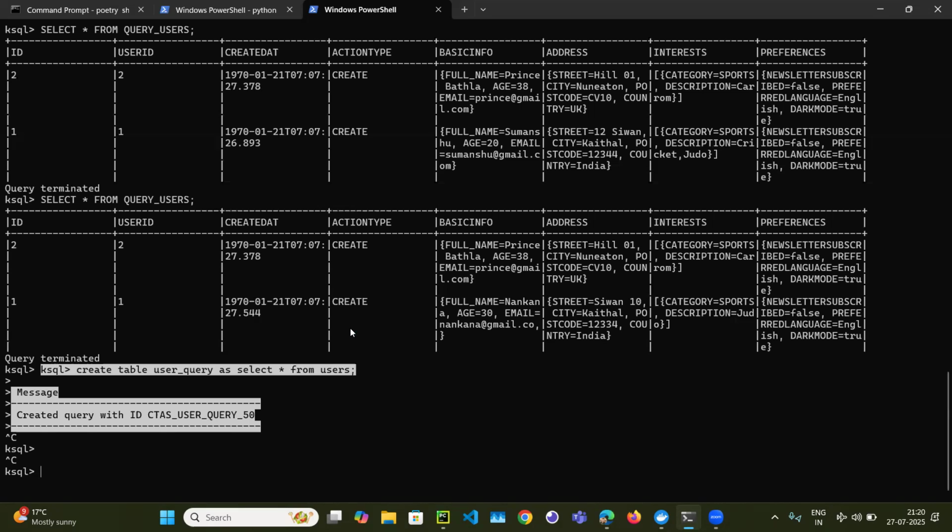Now if you do select star from user table, it is showing you the latest action which the user has taken, that is the user has uploaded the profile picture. Now let's suppose the user has signed out. So basically in the Kafka topic, a third message has been published for the same user, that is the logout or sign out. Now if you do select star from the users table or query users table, because it's the same user which is getting updated, because of the primary key concept or something like that, it is only going to show you one row only.